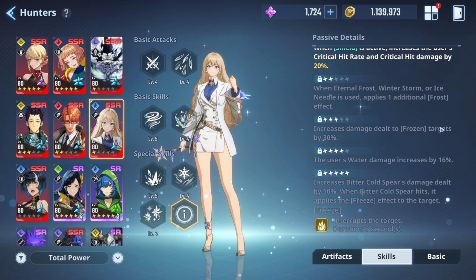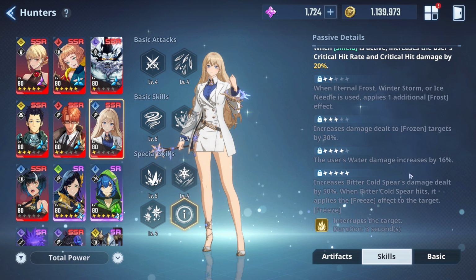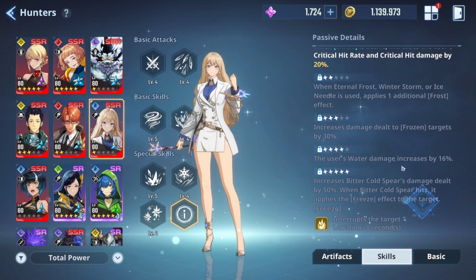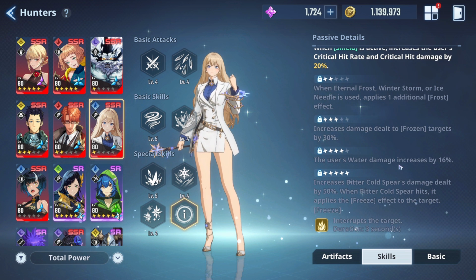Like, increase the damage to frozen enemies 30%. The user's water damage increased by 60%. Increase Bitter Cold Spear damage by 50%. When Bitter Cold Spear hits, it applies the freeze effect. Like, you get even more freeze. A5 would be ideal for whales.